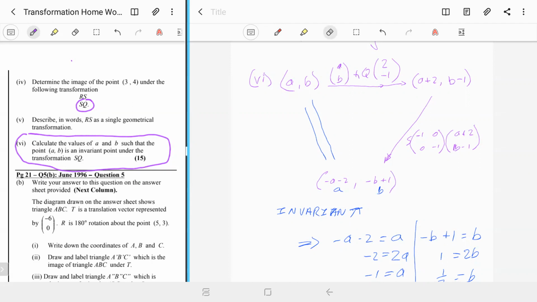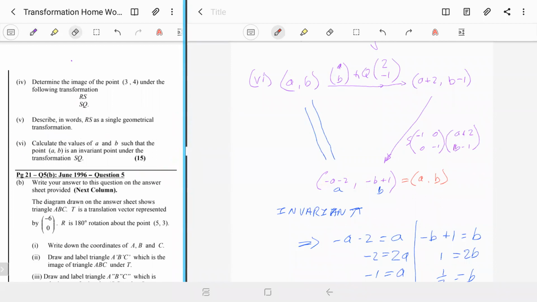So we can write it like this. The point has to be equal to what we start with, AB. That's how we can set it up. So this has to equal A and this has to equal B. If it's an invariant point, it means the starting point and the ending point are the same point. So even though the calculation gives us this, it must be A. And though the calculation gives us this, it must be B, because it's an invariant point. Hope you understand that.